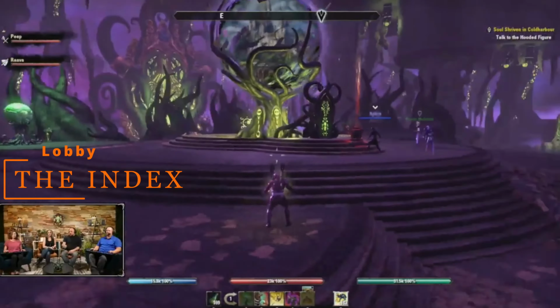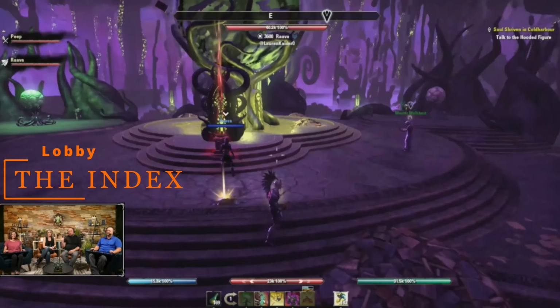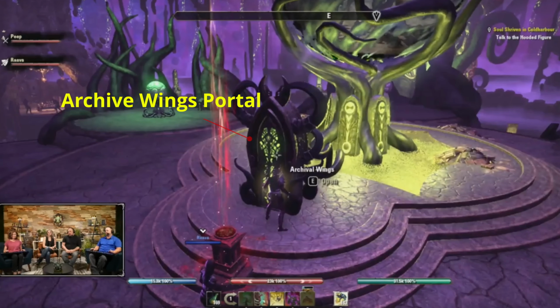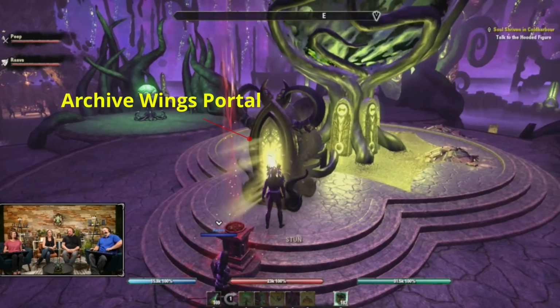Once you're ready, repaired, recharged, eaten food, etc., you can click on the Archive Wings portal, and you will be transported to the first stage of the first cycle of the first arc. That's kind of a mouthful. Let me go into some details about that now.